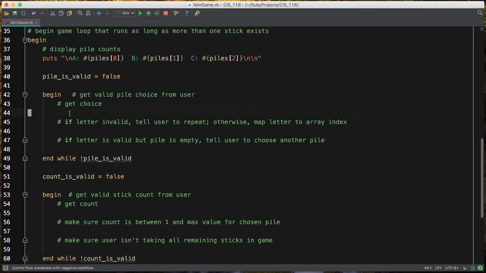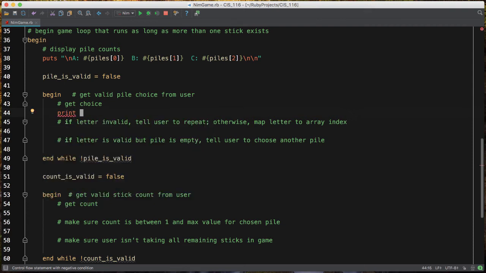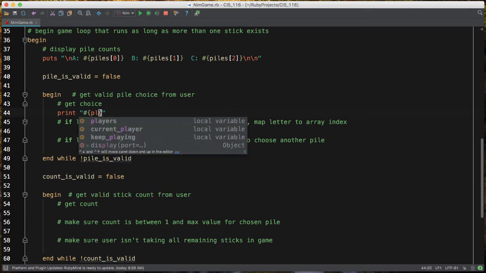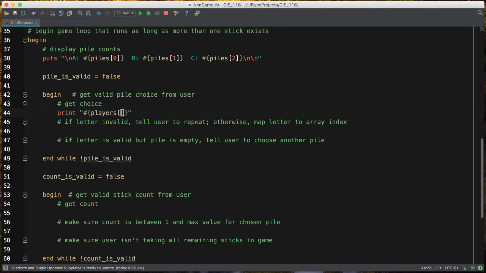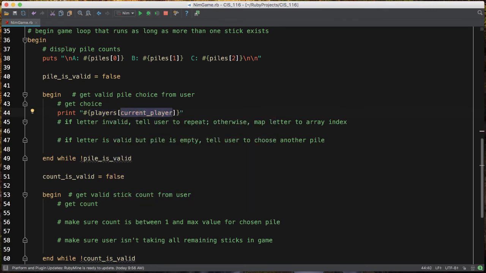Okay, so the first thing I want to do here is go to the first loop, the valid pile choice loop, and I'm going to print out the question. I'm going to go to the players array and get the current player. So now current player is equal to 0 or 1.